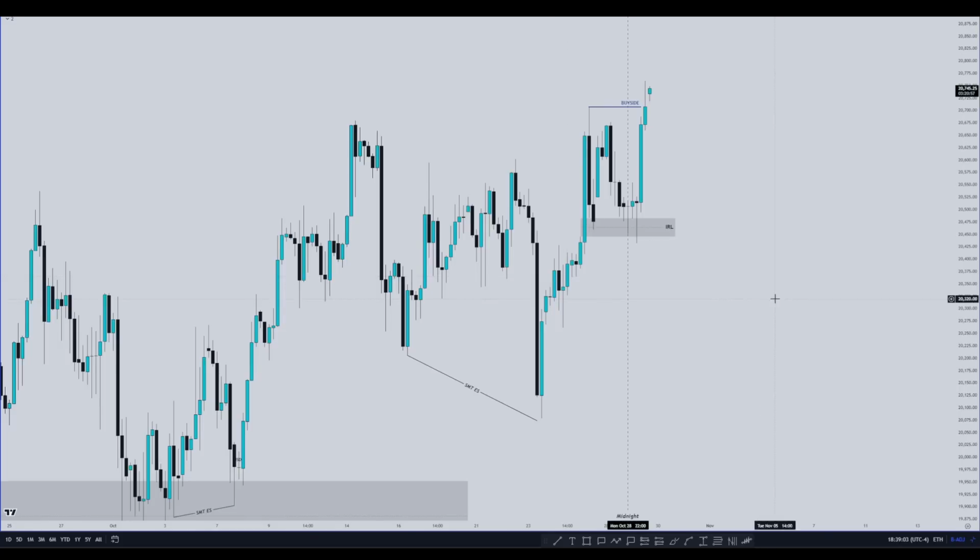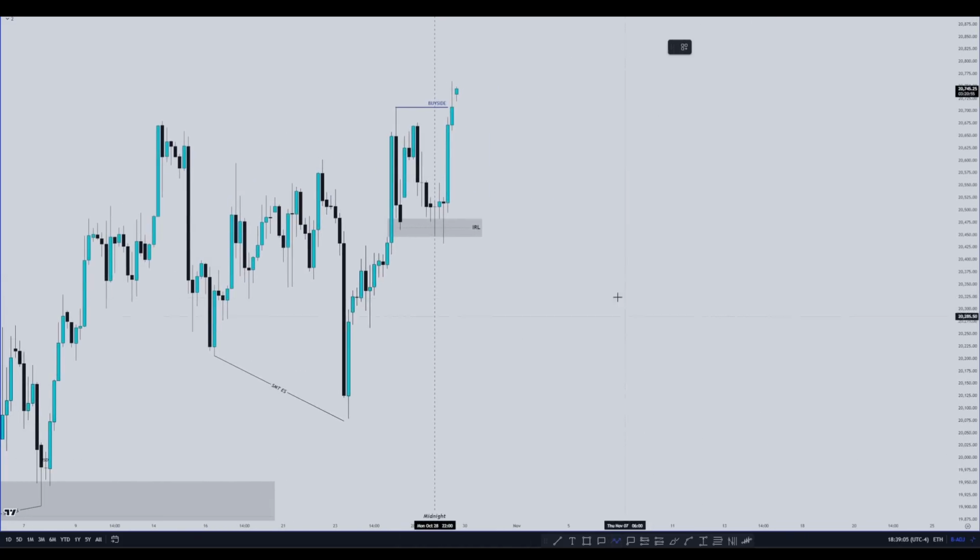Okay, what profile are we looking for? We're looking at an open, low, high close. And then we have to look at what London did. If London manipulated, we want to see New York expand. If London failed to manipulate, we want to see New York reverse. Right? So this is either going to be London open or New York open. That's it.